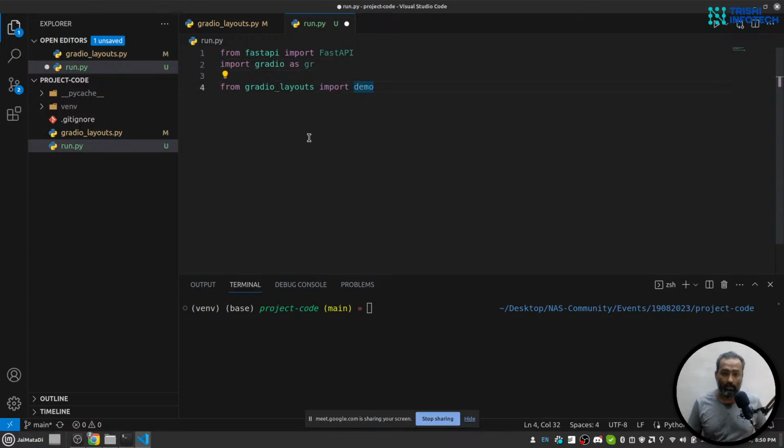I think this is it, and then I'll create an app which will be my FastAPI app.